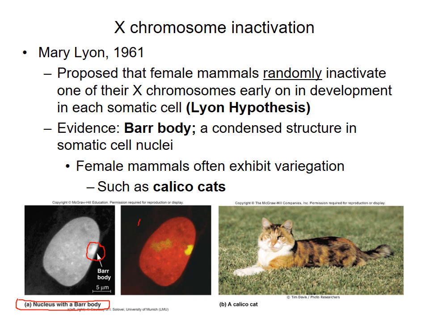It might be better to take a look at the illustration next to it, where you can see here in yellow, I'm going to put a little circle around it, that is our activated X chromosome. And then right over here is our bar body. This is our inactive X chromosome. And this X chromosome inactivation is all based on the Lyon hypothesis, which basically says that very early on in development, randomly in each of our somatic cells, we're just going to deactivate one of our X chromosomes. So there isn't a pattern. It will just go ahead and inactivate one here, one there, in every single one of our cells. And it doesn't pick only the maternal or the paternal. It just completely does it at random.